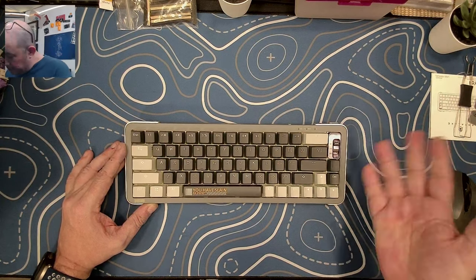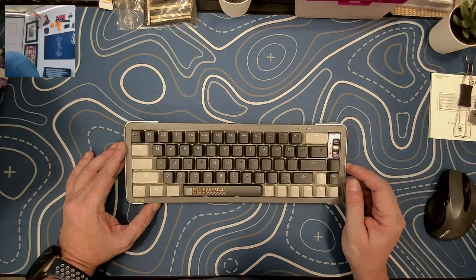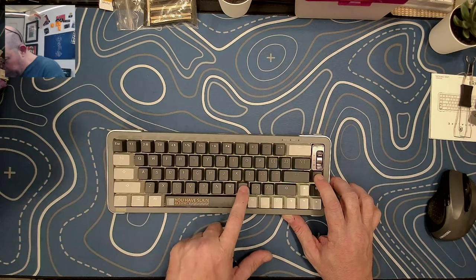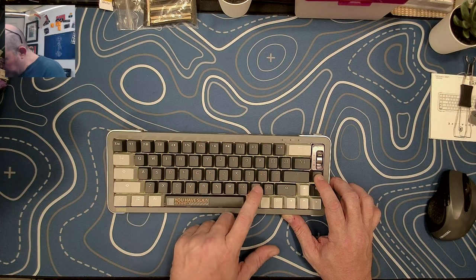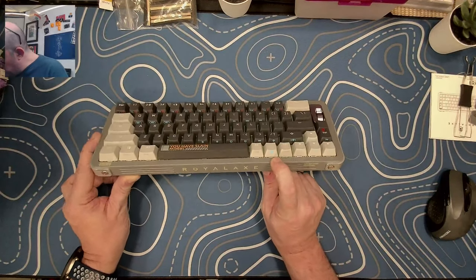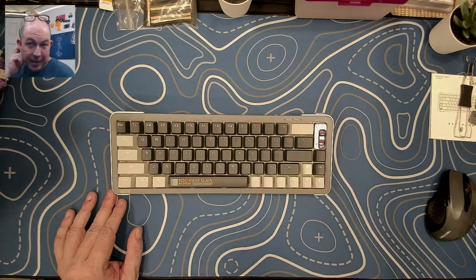Wired, Bluetooth, 2.4. So this key is actually intentionally left blank. Oh no, that's the function key. Oh. Probably because it's not connected, it's not going to change modes. But the function key is there, although this also says function. So I'll have to see about that.